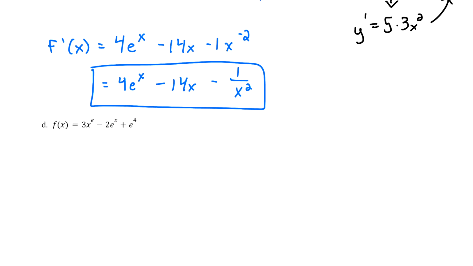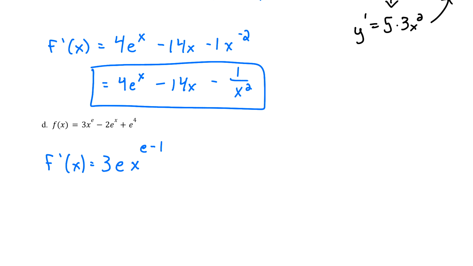So here I have x being raised to a constant power, which means I can use my power rule there. So if I think about what my power rule says, I multiply by my power, so we'll have 3 times the power, in this case the power is e, times x, and then we subtract 1 from the exponent. So if I subtract 1 from e, I could go and get a decimal approximation, but I don't like to use that. I'm just going to say that's just e minus 1, because that's subtracting 1.